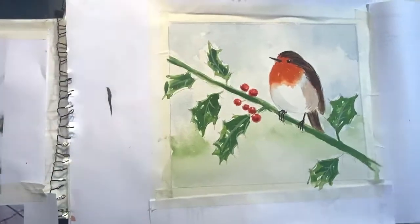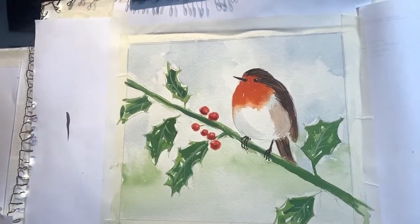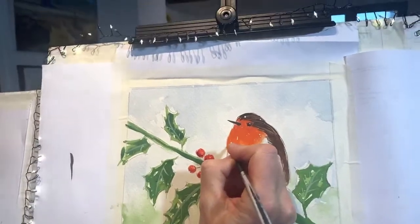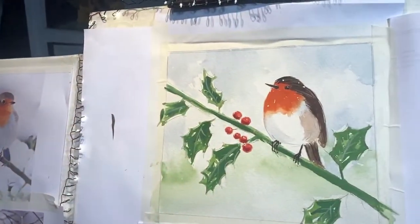What's quite nice is the little fella's got some. You decided to eat. It's a fella. Is it? Well, yeah, maybe. Do you know, with robins, is it only the males that have a red breast? I wonder if anyone can fill us in on that?